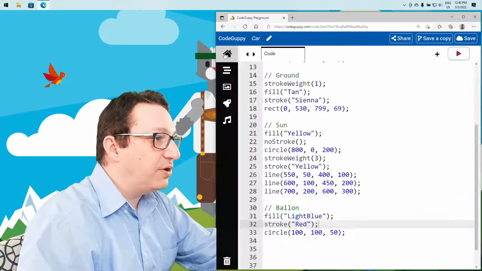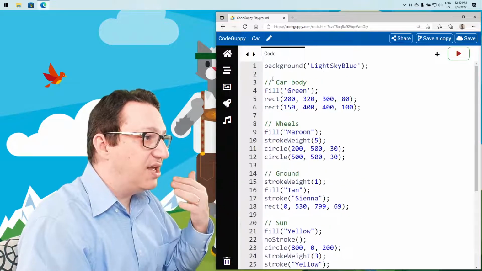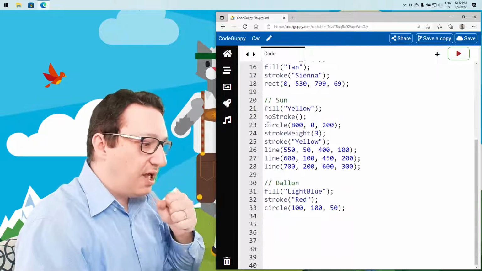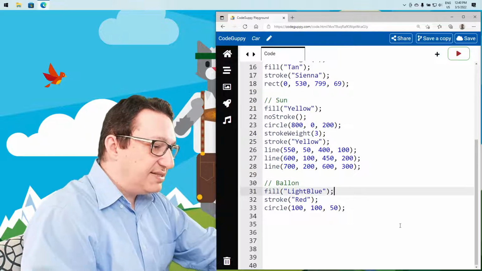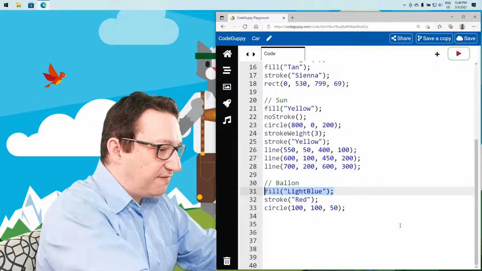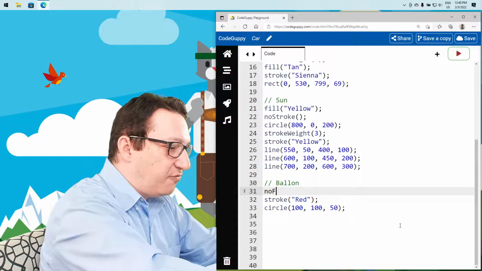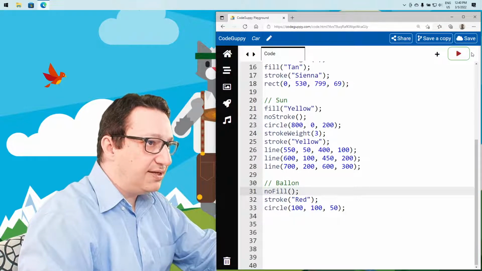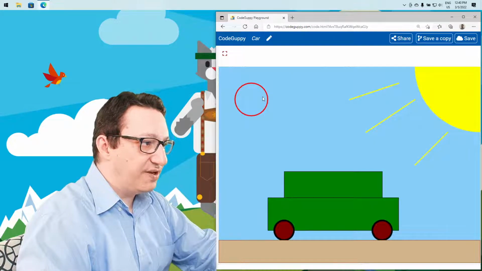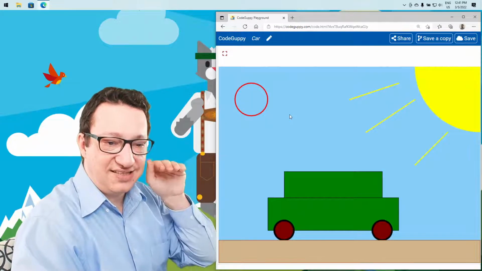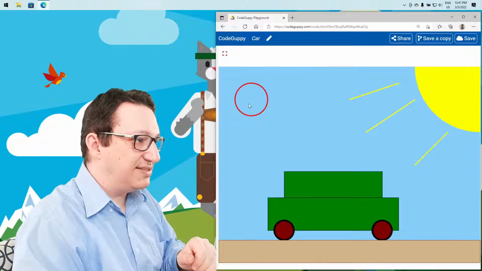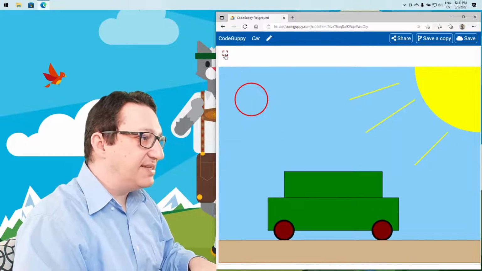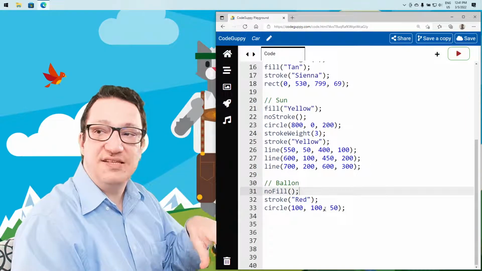But what if we want, like last time in the original, like by default, remember shapes are not filled? How can we get rid of the fill? There is a simple command actually. Instead of using fill light blue here, we're going to say noFill. Like that. So let's run it. And now you see the sky is seen through. So if we place this circle above the car, we'll see the car through, and so on and so forth. So the instruction to get rid of the fill is noFill.